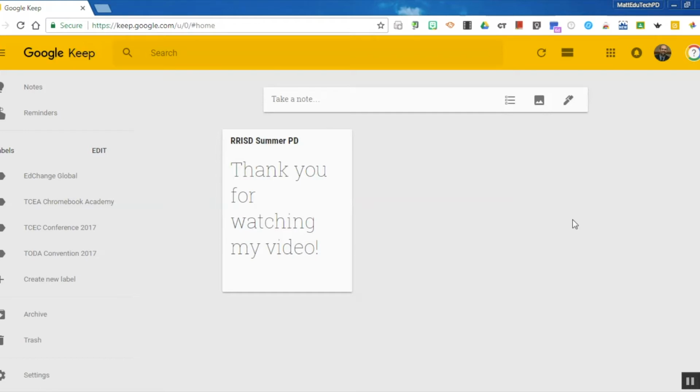So I'm going to go out of order just a little bit because I want to make sure that you understand all the different types of notes that you can make inside of Google Keep. What I'm going to do next is go to drawing. If you see where my mouse is, hovering over this little marker, it says "New note with drawing." So I'm going to click on that.